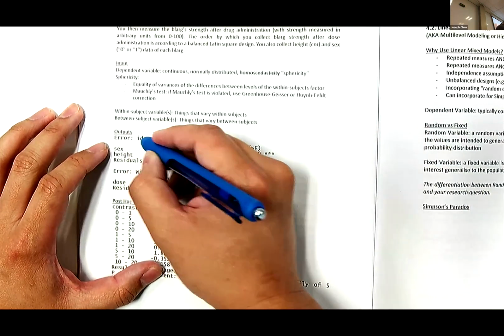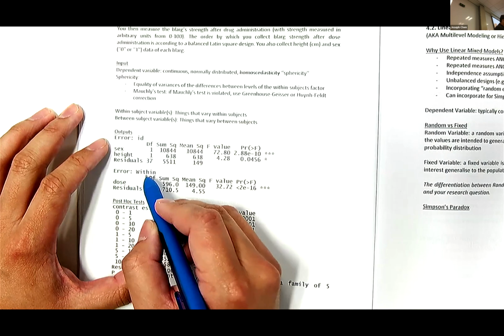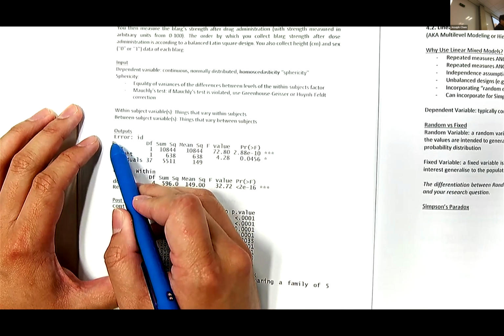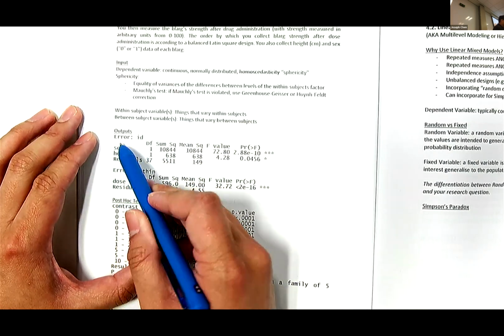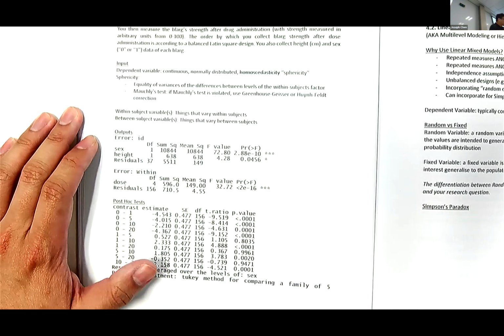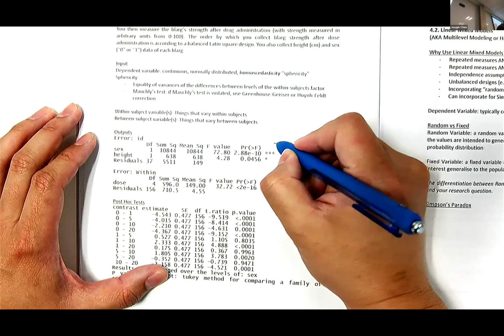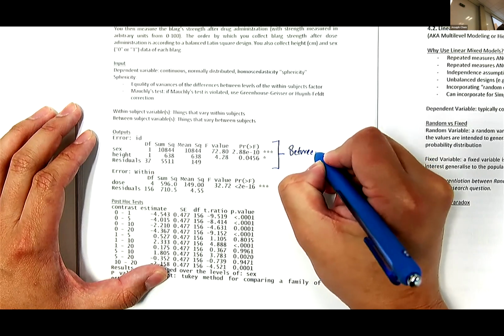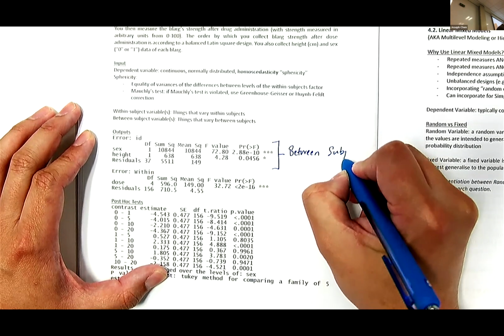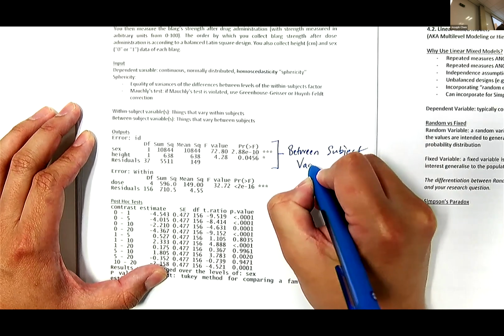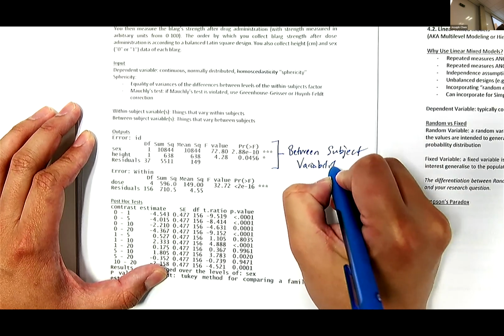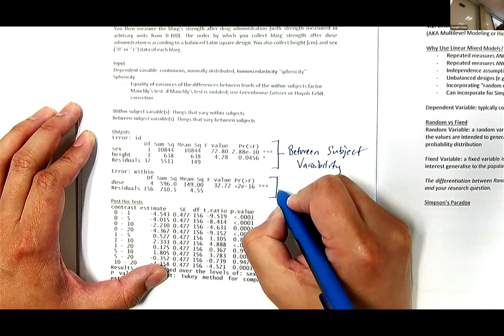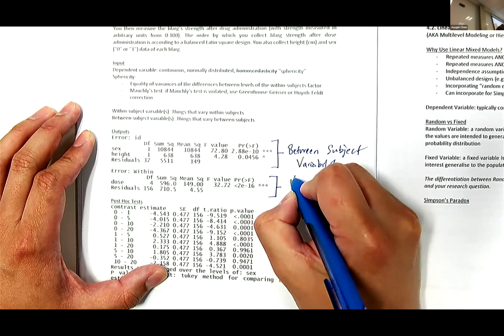And so in here, you have the error ID, error within. Now, again, R likes to call it error. Some other people prefer calling it residuals. So in the error ID, you can see that this is actually between subject variability. And this is within subject variability.